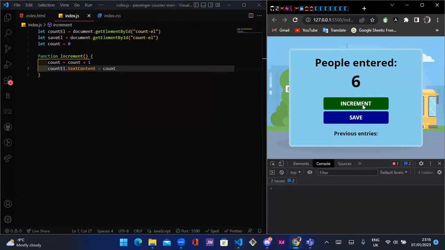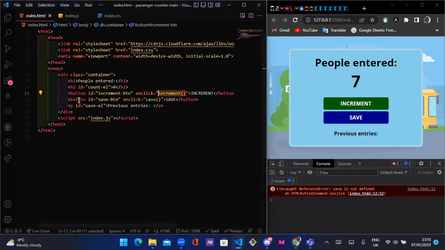Good. So we are done with this count button. Now we've counted 6, but let us see. You see the save is not working. Instead of it working, we are getting an error saying uncaught reference error, save is not defined.